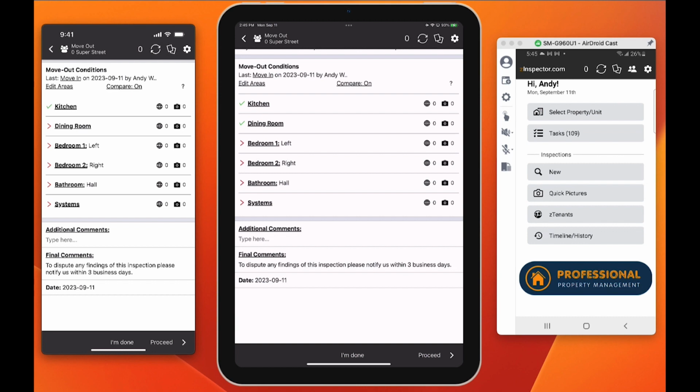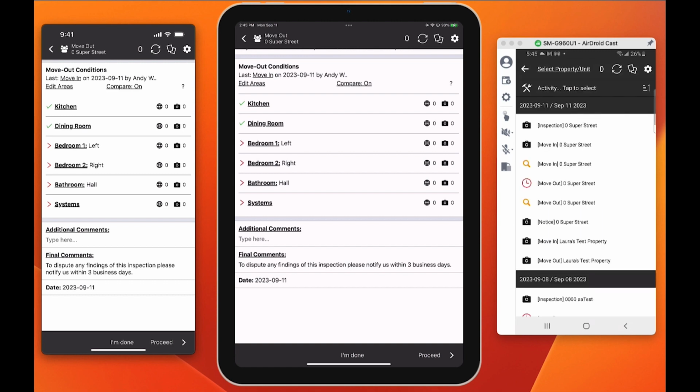Now, if I want to use another device, let's have my Galaxy S9 over here on the right. In this example, I could just go through the same way: select property unit, tap inspections new, pick the same template, and because it's within the last 30 days, just resume it. But I want to show you the other method here. I'm going to scroll down to where it says timeline history, and that's where you can see all your inspection history. Anytime you see the little red clock inspection in progress icon, that's where you can resume any inspection. I can tap right there, and the same type of thing says, would you like to collaborate? I say yes.